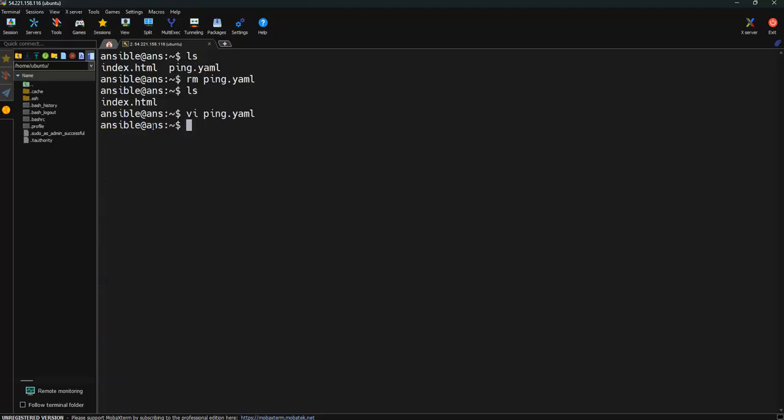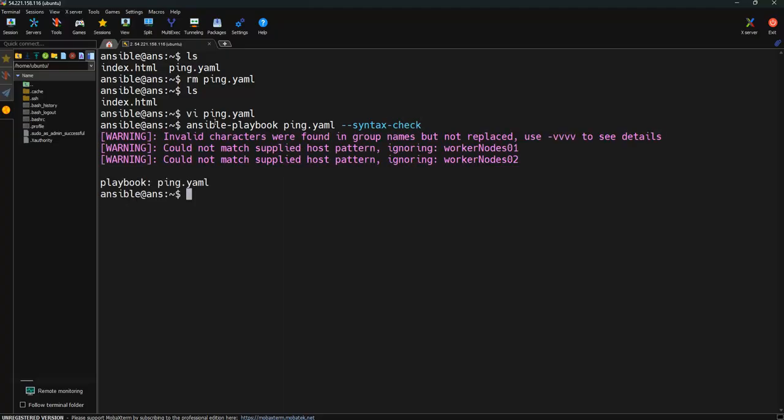So let's just escape, and then let's vi into it. And then the next thing we want to do now is, remember I said that we can run a syntax check. Let's say we have an error in this playbook, right? We can do something like ansible-playbook, and then run for the syntax error. The playbook name is ping.yaml, right? We want to check if there's an error before we even continue. So we can run this and see if there's an error.